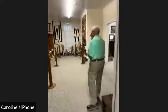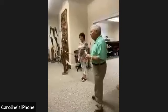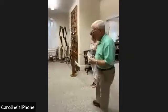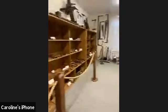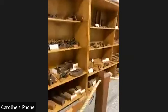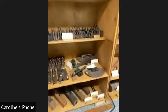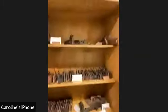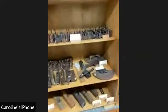Excuse me. Our next room, this is the tool room. And again, this is the Tom Little collection here. There are some really, I mean, there's no power tools in this room. Everything was hand operated. And all these are molding planes, so they can make the molding around the roof up there. Each one had a different cut, so it would be a different design.